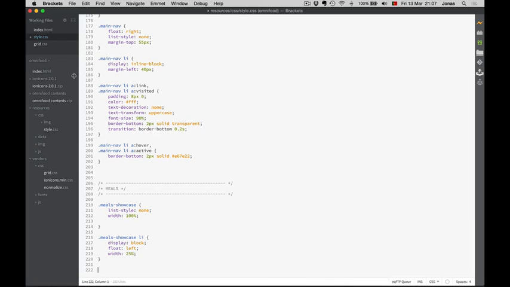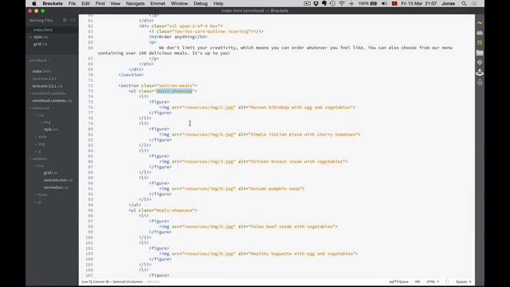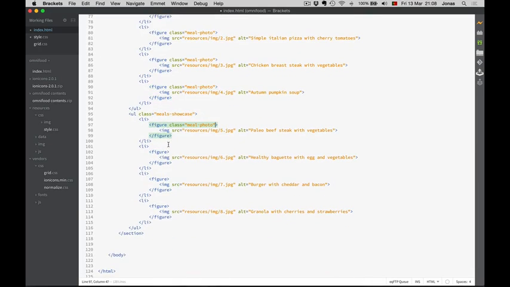Now let me just do one thing here, and let me give this figure element a class. I will call this meal-photo, and I will do this with all of these 8 figures. 1, 2, 3, 4.